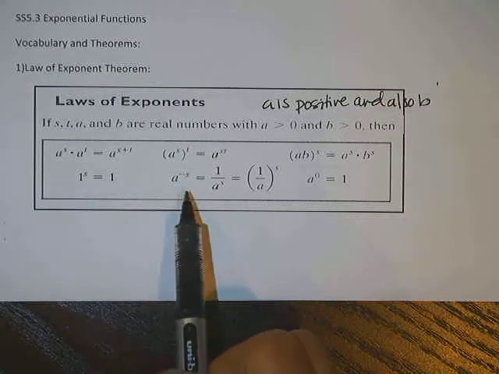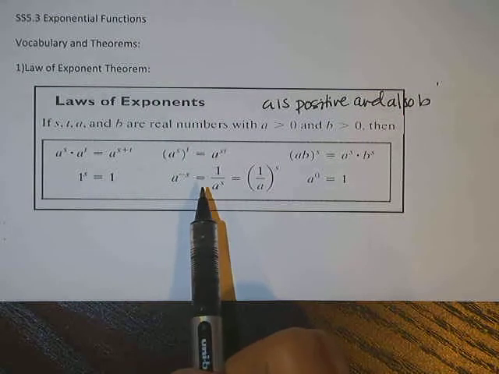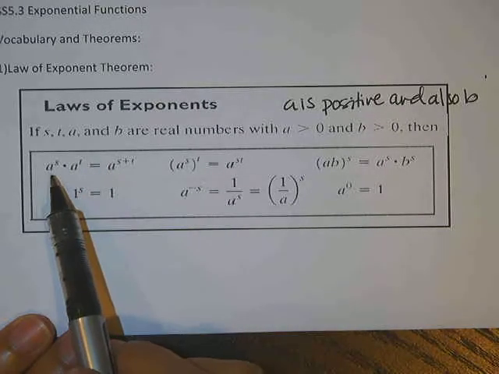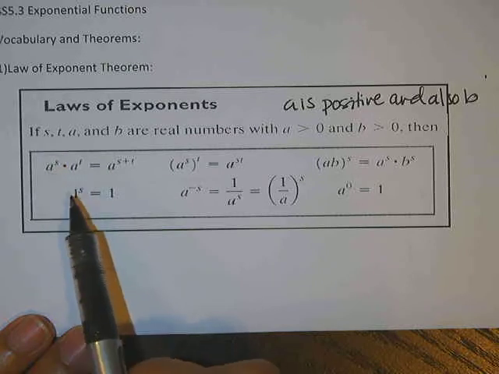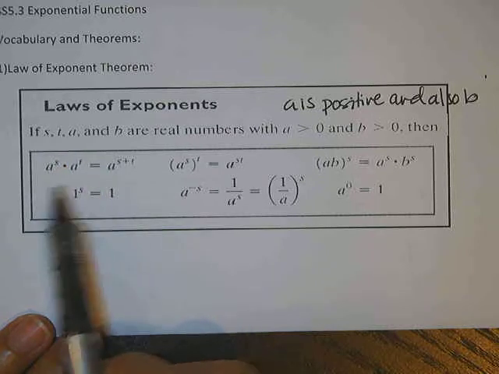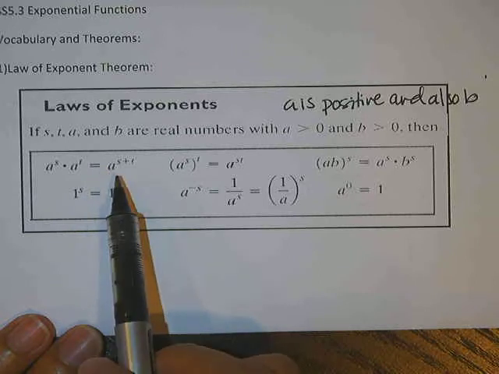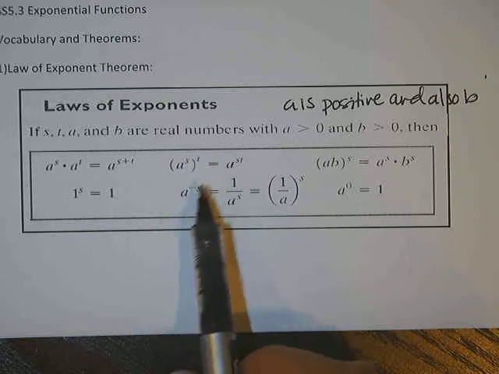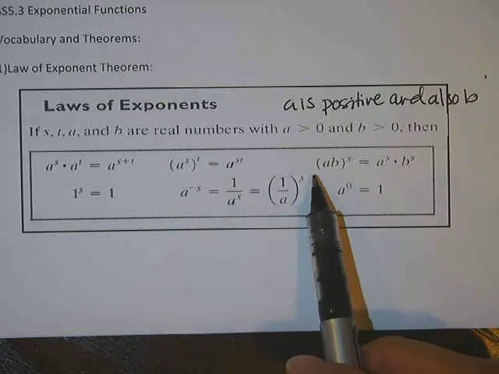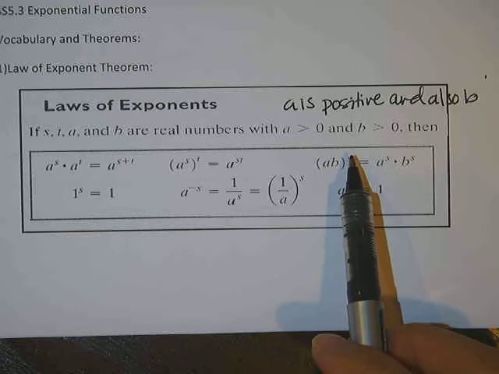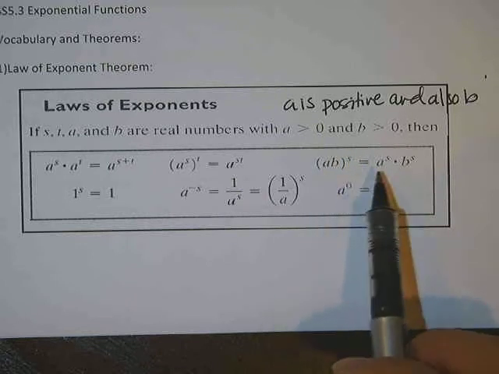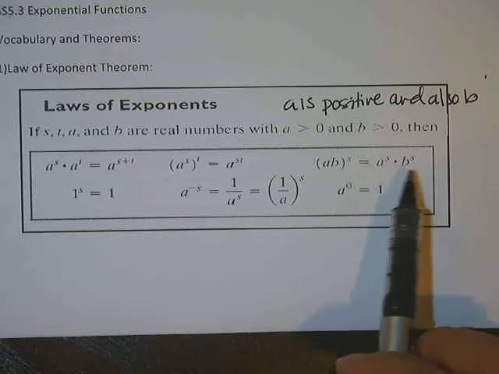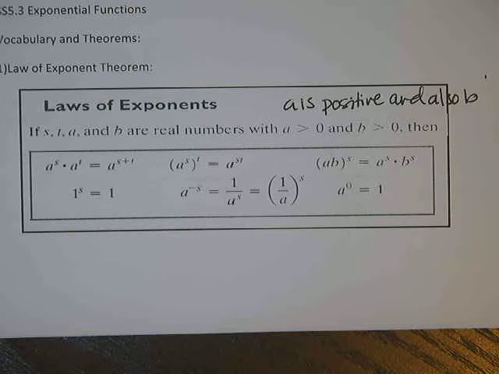Then here are the rules from Algebra 2. You have to remember these rules already. I'm not teaching you something you've already learned, I'm just going to review this with you. When you have a to the s power times a to the t power, because the two bases are exactly the same, we add the exponents. a to the s raised to the power of t, power to a power, we multiply the two powers. a times b to the s power, we can distribute the s, so it becomes a to the s times b to the s. We are not going to add the s's because base a and base b are not identical.